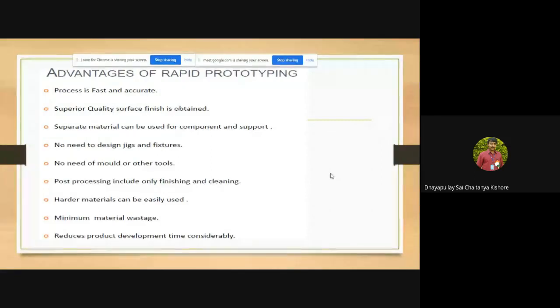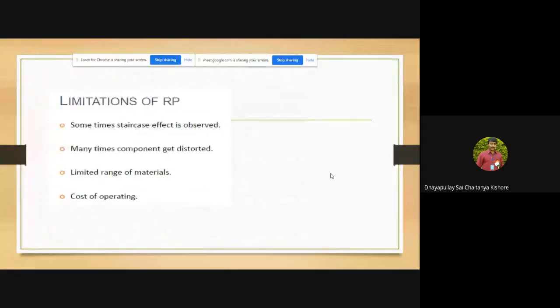And limitations: the cost of operating is high. And also, especially in fused deposition modeling, if you are applying layer by layer, we can find some gaps between the different layers. In the final product we can observe some layer marks over the product.